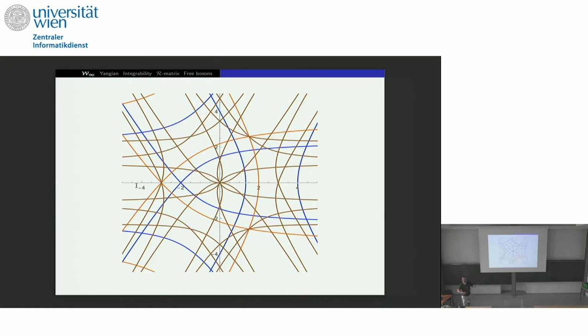There are different quantities that you can calculate in the algebra which really manifest this symmetry. So for example, here in this picture, you see manifestly that there is this rotation symmetry by 120 degrees, plus there is also a Z2 symmetry, which is the complex conjugation, or the duality symmetry in GLN. So this picture shows values of parameters of the algebra. This is the lambda plane, let's say, and the curves are loci in this lambda plane where the vacuum module of the algebra has some null states.